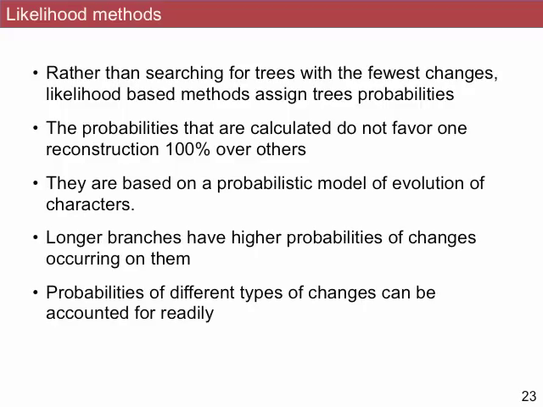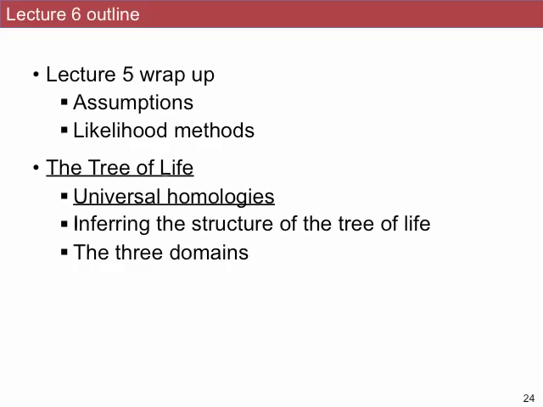And for a while, they weren't used that much because of this computational limitation. With fast computing, my iPhone can do better phylogenetic reconstructions than any of our desktop computers could do 4 years ago. So likelihood methods and similar methods are sort of taking off now because they allow you to account for these types of patterns. We're sticking with parsimony methods in the class because the principle is similar. Mathematically, they're much easier to describe, and they allow us to discuss character evolution in many ways that is very useful for the rest of the class.